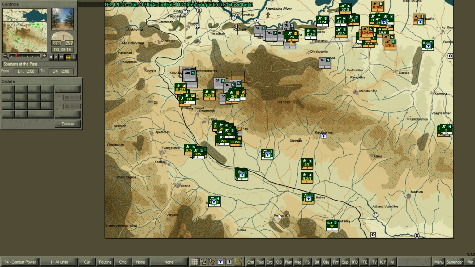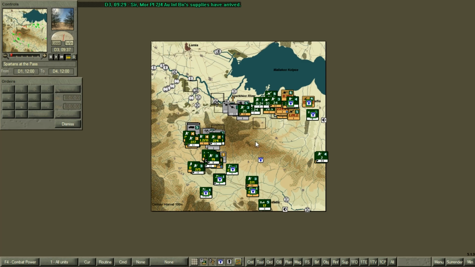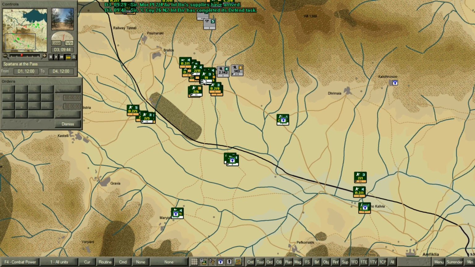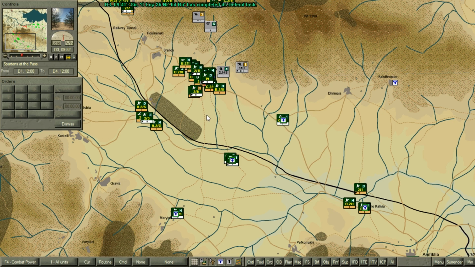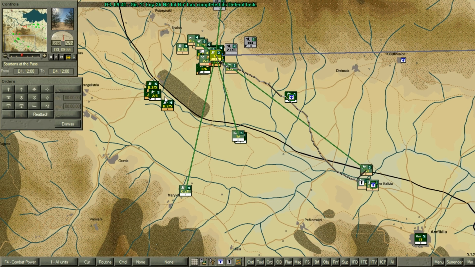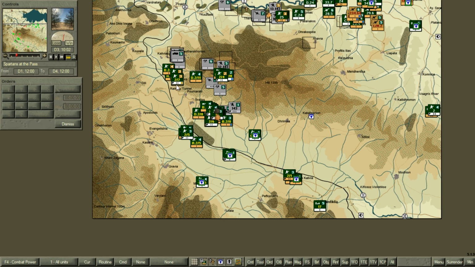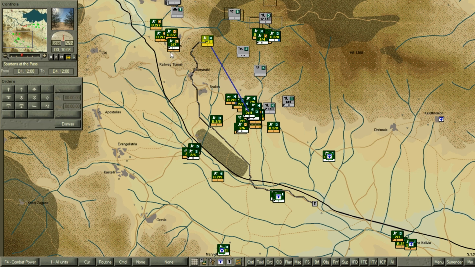I'm moving this guy down. I'm not going to hold on to this point. Two little points there. Anything over here? No, it looks okay for now. Just wanting to see where all these guys land up. Move these guys down.